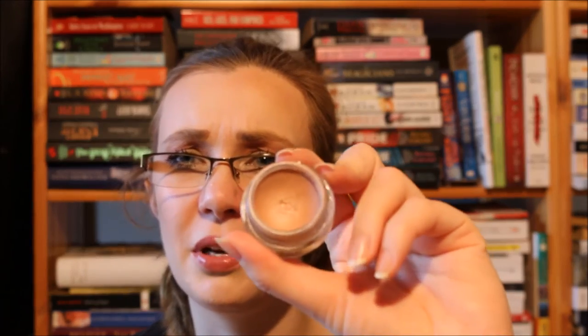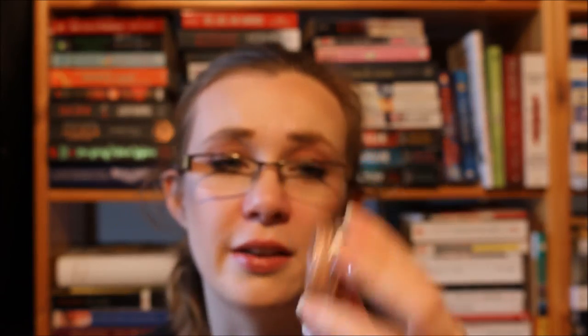Now those were my face products — let's go on to eye products. As a primer, I'm using my MAC Paint Pot in Nuba. I don't know why I didn't put this in a project pan because I have quite a dip going here. I definitely want to use more of it, maybe even use it up as soon as possible — that is the goal, of course, because MAC is not cruelty-free. It's a tad bit darker than my own skin color but still skin-toned, and it has a bit of a sheen so it's not too matte. I just like the color.